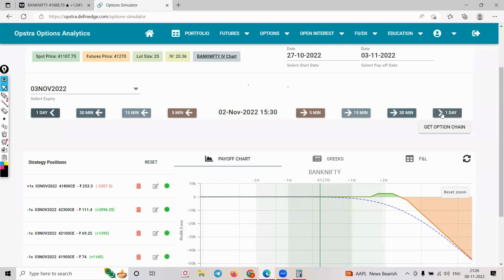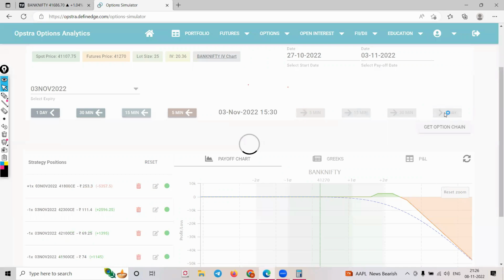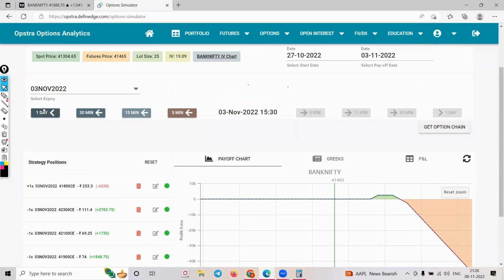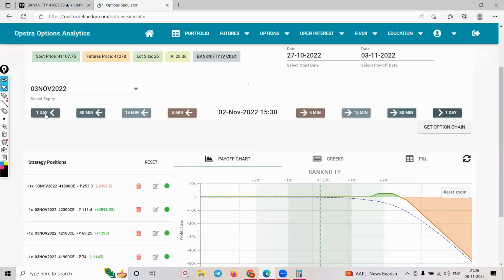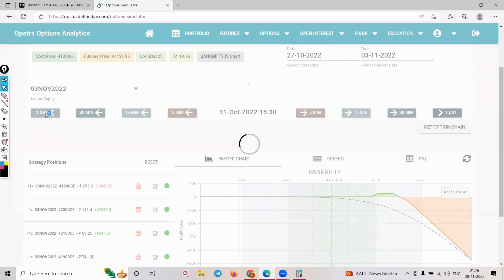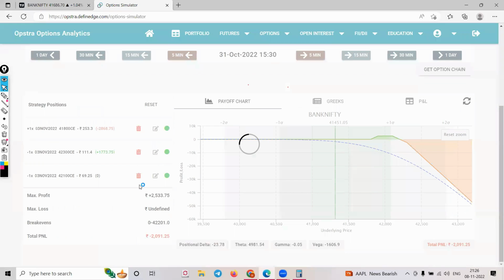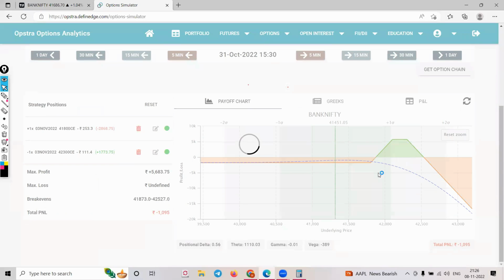See, I think you all guys know this adjustment, but still I'm just reiterating one more time. That's it. So you came up with 32 rupees profit, which is like your brokerage. Again, I'll do one thing. I'll just get it to this thing. Now, I'll tell you one more adjustment. I think you guys know 31st October. I'll delete this one. I'll delete this one.